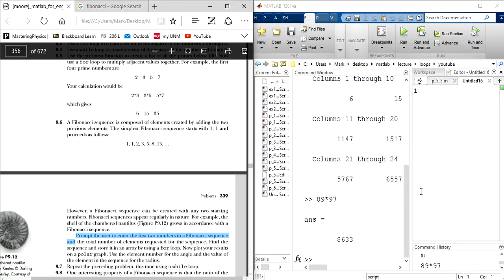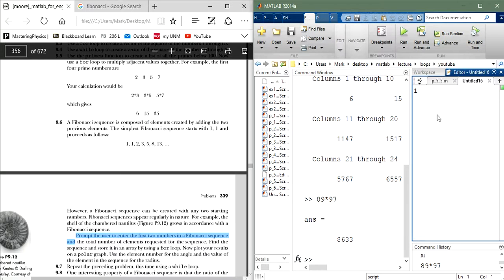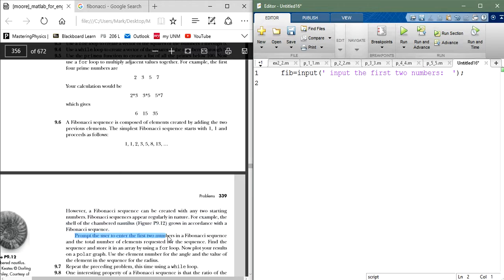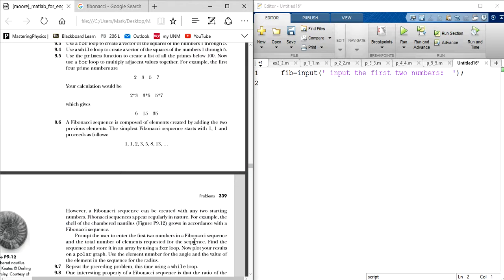Prompt the user to enter the first 2 numbers of the Fibonacci sequence. So fib is equal to, let me undock that, input the first 2 numbers, colon, 2 spaces, and then we're also going to ask them to input the total number of elements requested in the sequence.